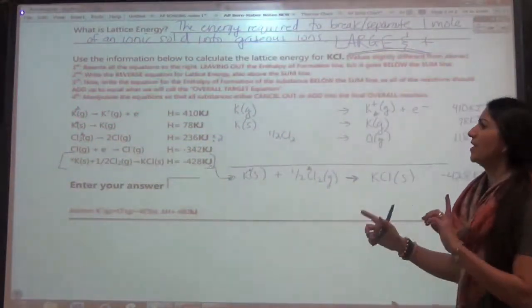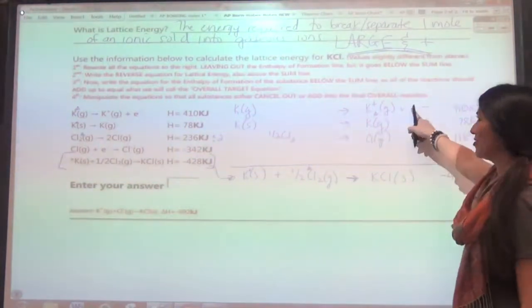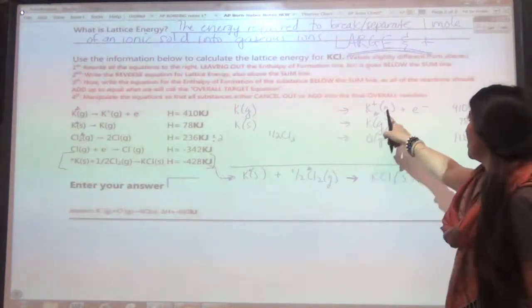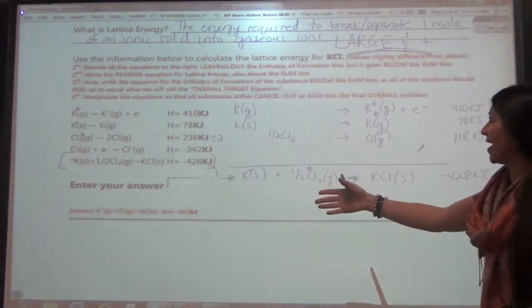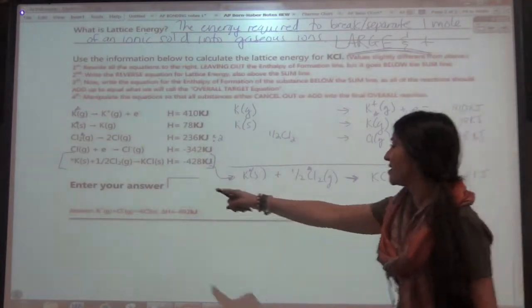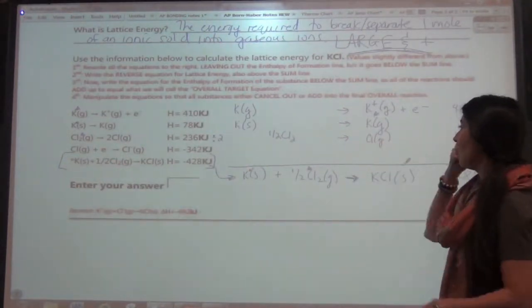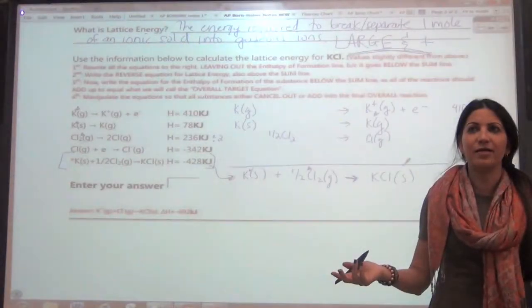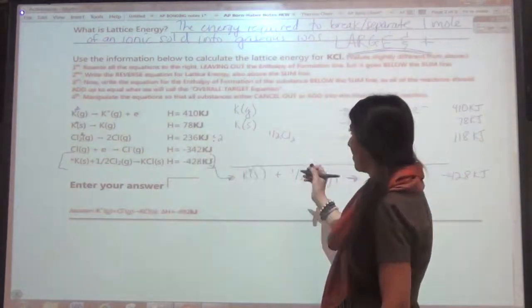Okay. So if it needs to cancel out, I can look at a different number of things. It doesn't really matter. I could even just look at the electron. The electron is pretty easy because I know my electrons have to cancel out. We could look at the Cl minus. We could look at anything, really. It doesn't really make a difference. So I see the Cl gases here, and I see the Cl gases here, and nowhere else. What should I do to that line then? Nothing. Perfect. Don't do anything to it. It's exactly the way it's supposed to be because I want it to cancel out.